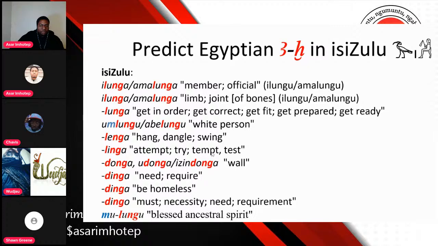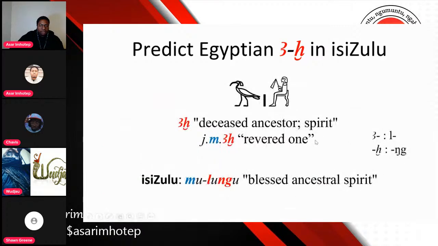And then we came to find out that, in the final analysis, yes, it does mean deceased ancestral spirit, but not just any, it's a blessed ancestral spirit. That's how it is in the dictionary entry that I have. But it's equivalent to like an Orisha, a Netaru. It's not just any dead person. It's someone who has made their name on earth while living, who has done great. They're the great ancestors.